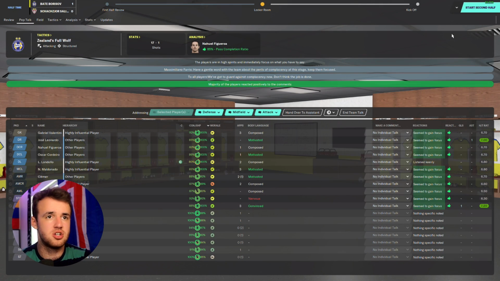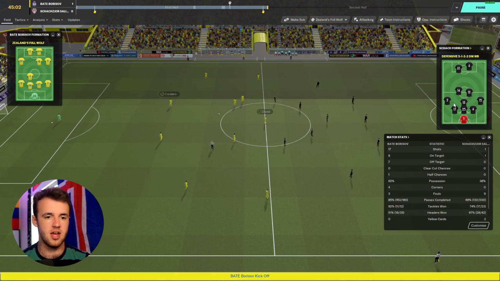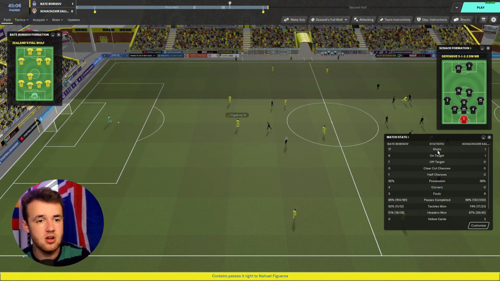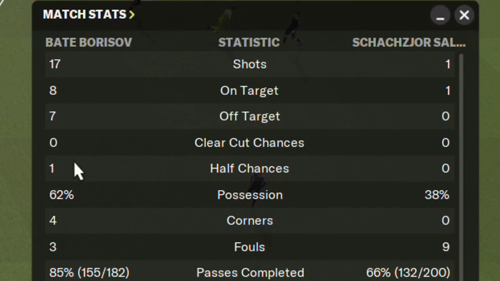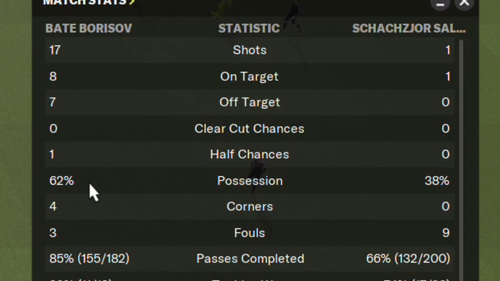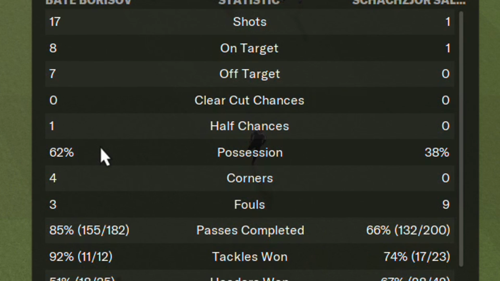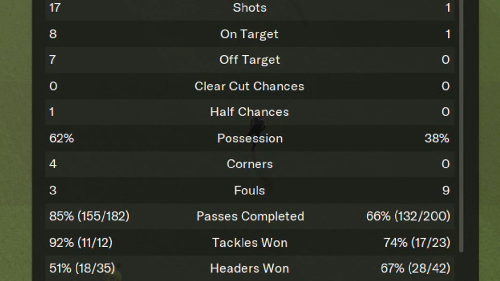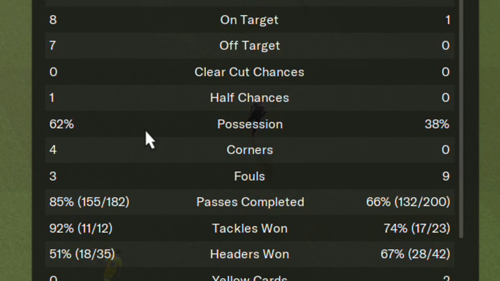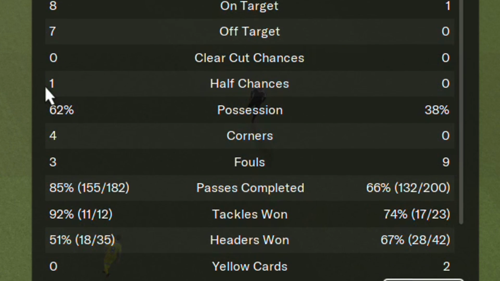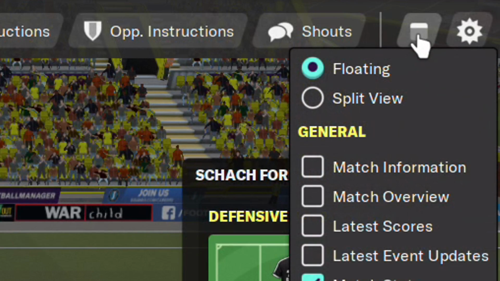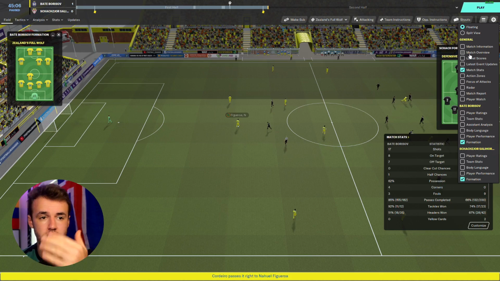We've got to make sure we don't lose focus. We've already had a nervous player out there, and we can see in our stats that we are in control of the game. 62% possession. Our pass completion is high. We've won 92% of our tackles, 11 out of 12. We've only committed 3 fouls. They've committed 9. We have all of the corners, but the chances, and you will notice if you pull up your match stats from this panels area up here, which is where you can find so many things that I don't even use that can provide you even more information in order to win matches.